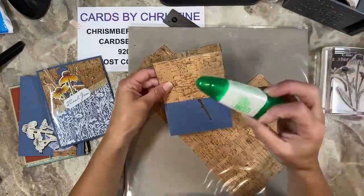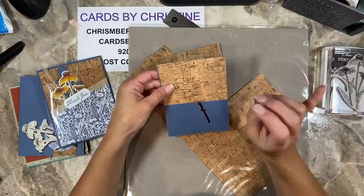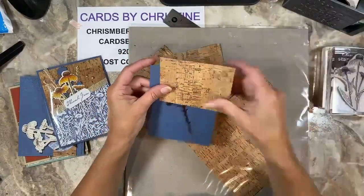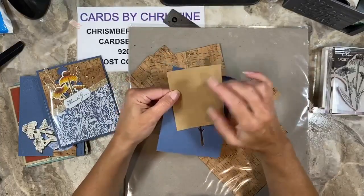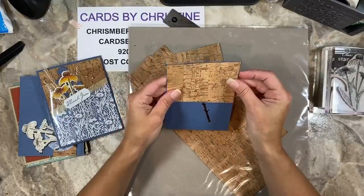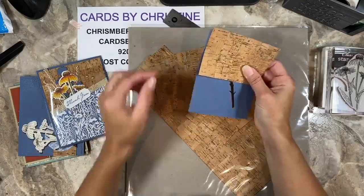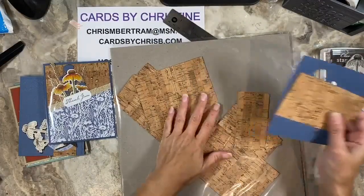I definitely would recommend the craft glue or a tape runner. Don't use that blue glue people ask about, the Tombow but blue on the ends. That's water-based. That will definitely warp this because it's so thin. So definitely try to get the adhesive as close to the edge as you can. When you're putting that on here, it'll help it so it doesn't wrinkle and warp, okay? So that's a little bit about adhering it, and then also how you can use it.